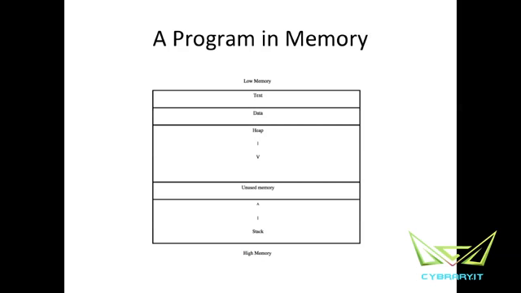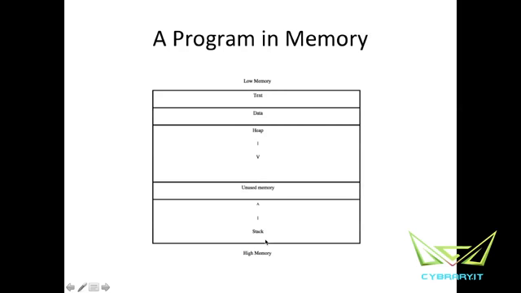So here on this first one we have a somewhat dumbed down version of what a program looks like in memory. If you're familiar with this already, you'll notice some of the sections actually aren't there. Like there's a BSS section for non-initialized data that's not shown here in the picture, so it is not a complete picture. But what we're interested in particularly is the stack. That's where we're going to be doing our exploit development. We're going to stick to stack-based buffer overflows. There are certainly other kinds of memory corruption exploits, but we're just going to look at the basics of stack-based buffer overflows. So we are particularly interested in this section here.